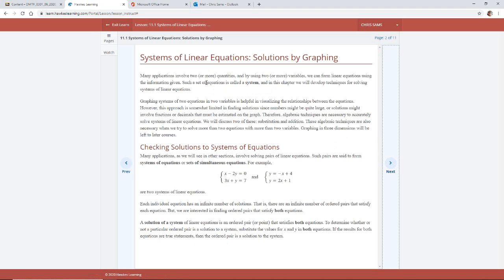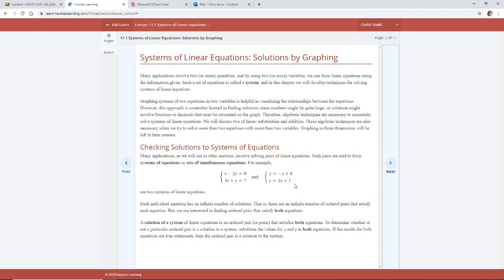Okay, so when you hear that word system, and we'll be doing a lot of systems, it'll pop up again later in the semester. System just means more than one. So generally we're dealing with two. So here, this curly bracket, we have two equations. And then on the right side, we have solved those two equations to put them in slope-intercept form. And then what we're going to do is graph those two equations.